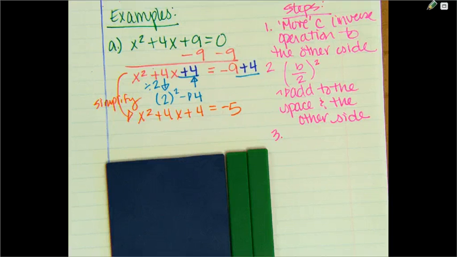Go look at Monday. Draw it in the side of Monday. I already did b over 2. Go look at Monday in the margin. Dakota, where's your notes for Monday? Get them out. That's why you need a notebook. We wrote it on Monday. You drew a picture on Monday.